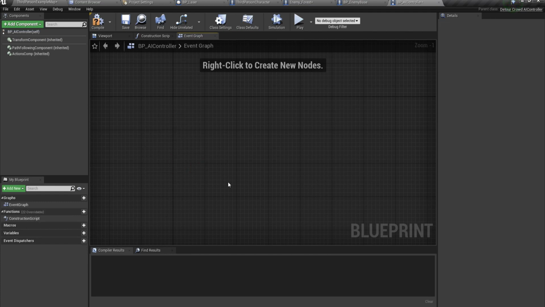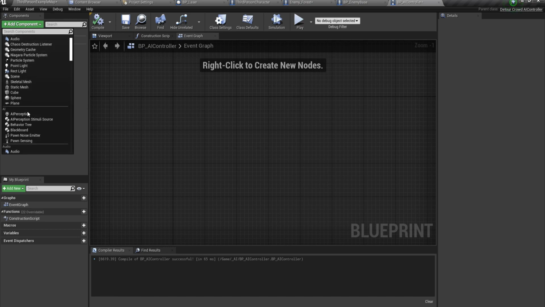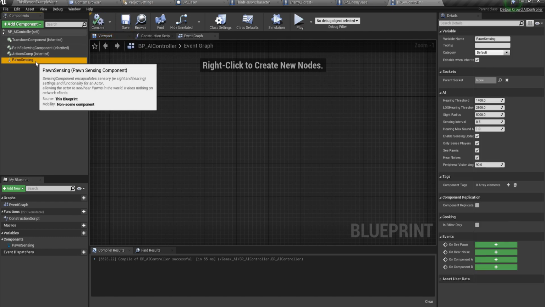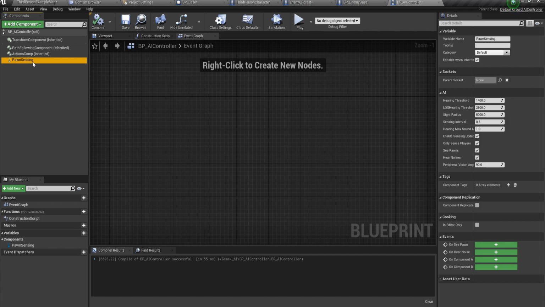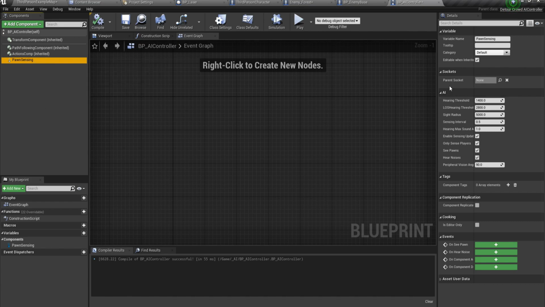So we got to do a few things in here. We got to add what's called a pawn sensing component. So in add components, you can just scroll down. There's pawn sensing. We want the AI to sense the player, right? Especially for a wave type game that we're making. The AI is going to spawn and detect the player almost instantly and start running to the player. So to do that, I'm going to set the peripheral vision angle to 180. This is basically 360. You'll see the player at any angle. The sight radius, I'll keep it at 5,000 for now. We might need to bump that up.